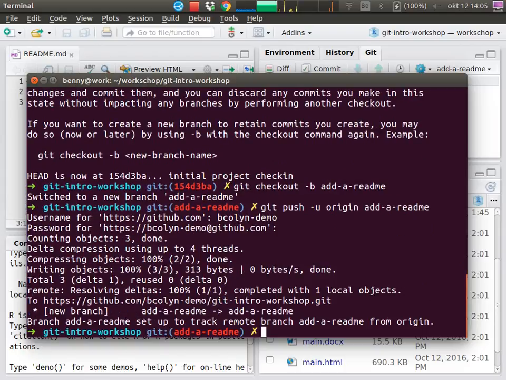Okay, so I've created a new branch, add a readme on the remote. This is what it says, new branch, add a readme. And I've set up my local add a readme branch to track the remote branch add a readme from origin.